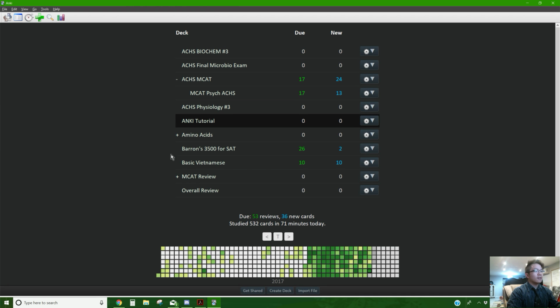Basically, I think Anki is a really, really good program that you can download on your computer, on your phone, on tablets. You can even use an Android phone too. So Apple phone, Android phone, doesn't matter. You can use it pretty well, but I recommend to only use Anki on the computer just because you can customize your cards easily through the computer. And that's pretty much it.